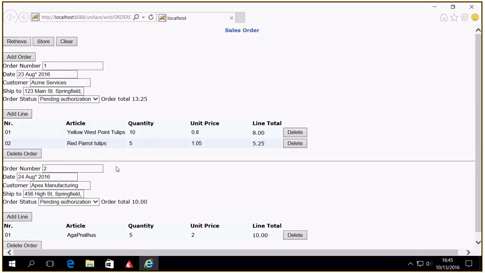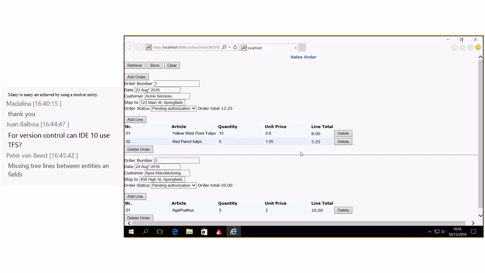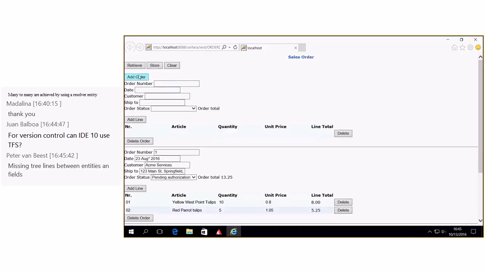So we have like two orders. The first order has two order lines, the second order has one order line, and the date picking functionality should work. For instance, if I would add an order, I'm using default Internet Explorer, which has no date picker in it.